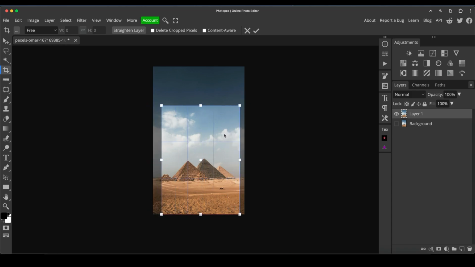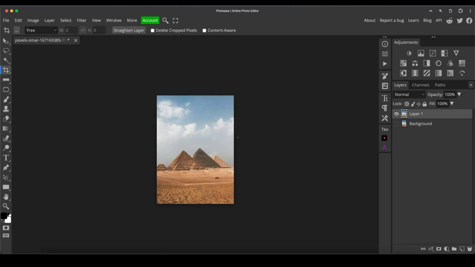So I'm just going to bring this down, recrop this so that the horizon line in the background is now level with the bottom line of the rule of thirds crop grid. I'm not going for a particular aspect ratio or anything here. I'm just going to do what looks good. Press enter to accept that. And now we've got what I believe is a much more interesting and balanced crop. Now, one more thing I want to do to this before I finish is I want to enhance the sky a little bit.